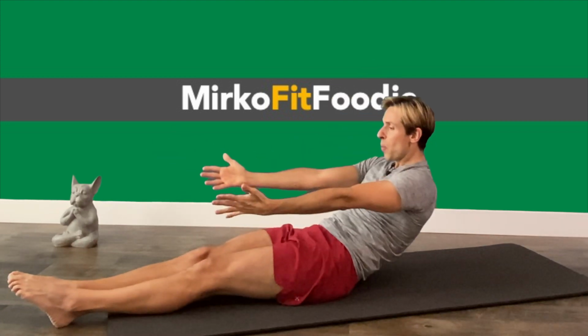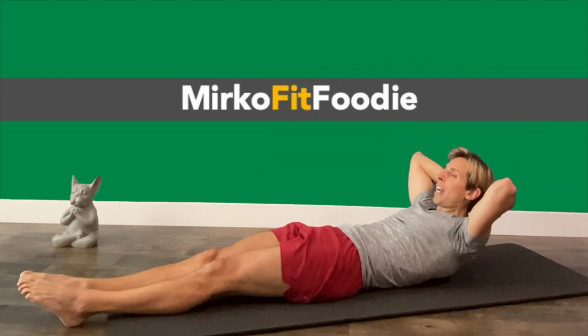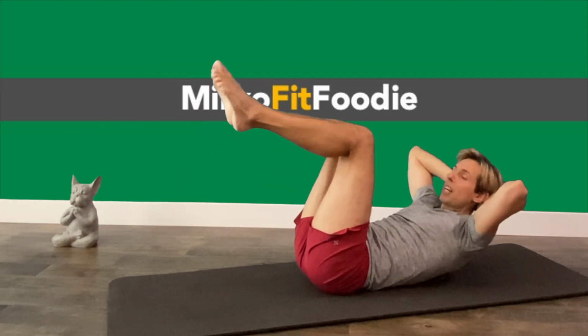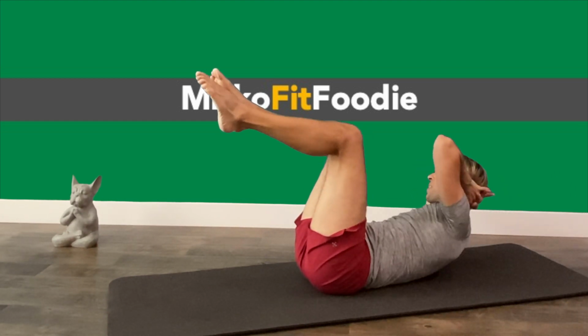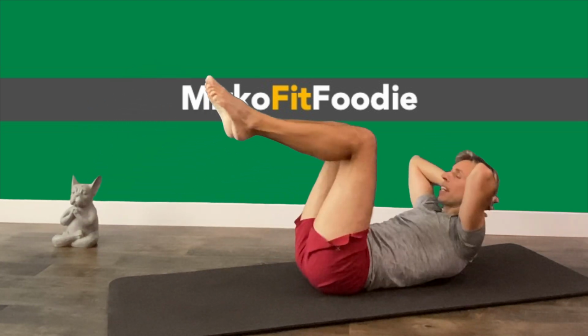Roll all the way down. You're gonna stop before your shoulders touch the ground. Take the hands behind your head. Bring one knee towards you. Bring the other knee towards you. And we're gonna go into the full crisscross. So you're gonna turn towards your right knee and you're gonna extend your left leg away from you. And then come back and switch.